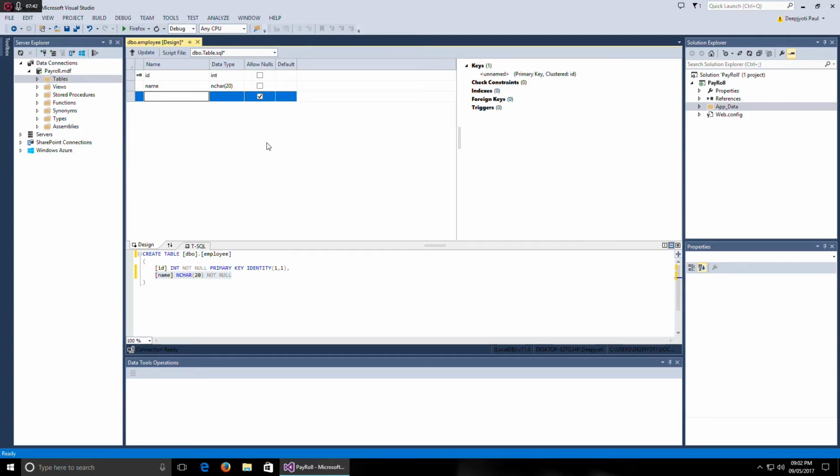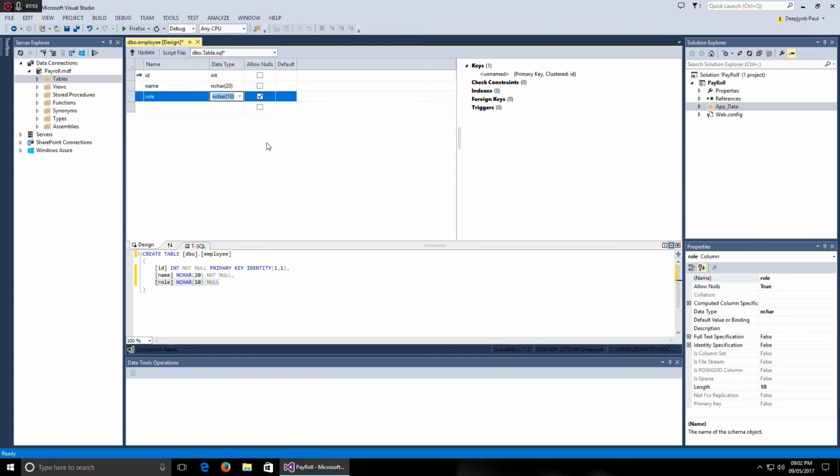So we need the employee's post or role, because according to the employee's role, his basic pay and other allowances will be generated. So we give our role varchar. Let's keep it 20 to be safe. That's all we need for our project, but you can also include address, phone number, etc., but that is irrelevant in this project. So let's create our table.